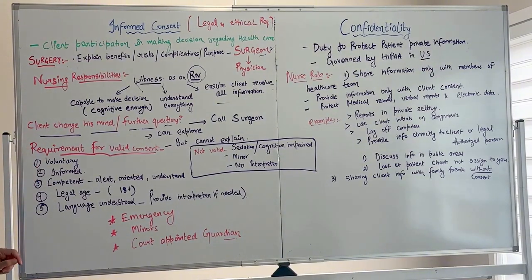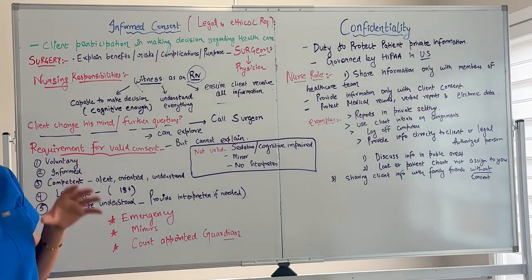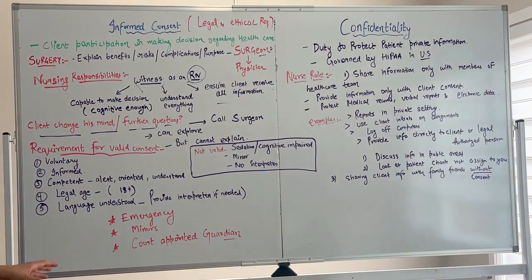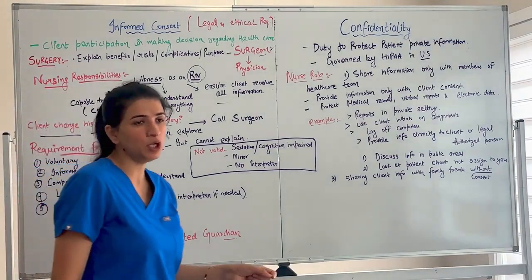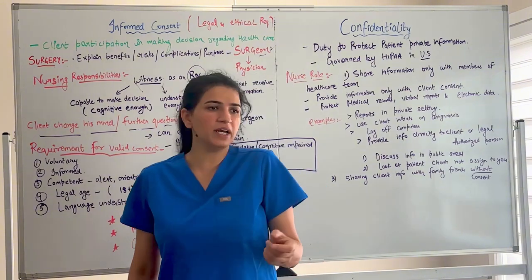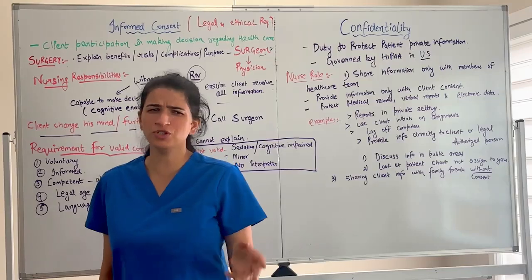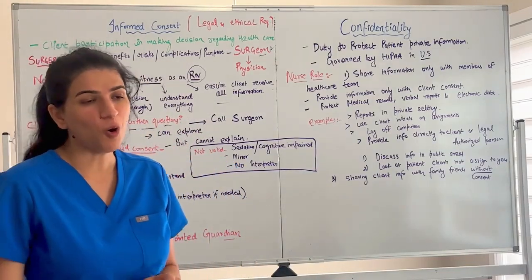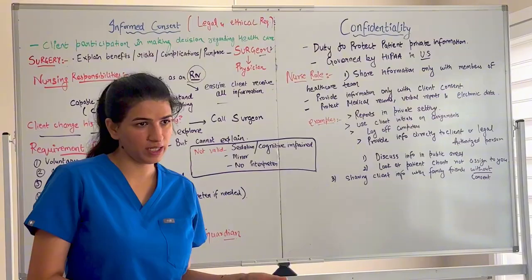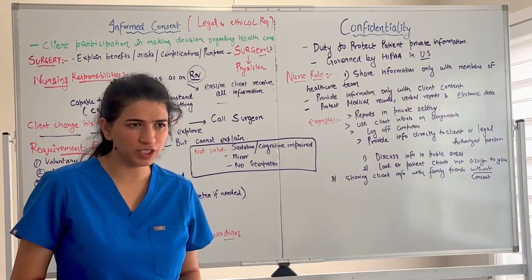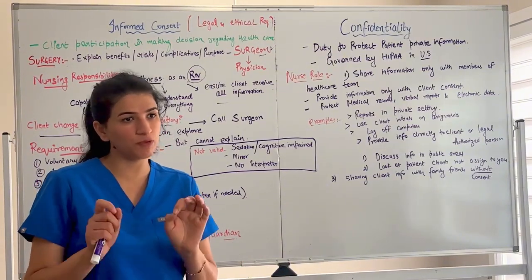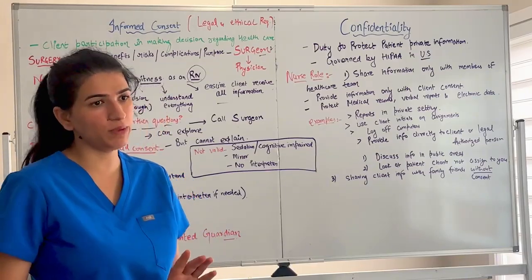Now, let's talk about whether there is any requirement for the patient to be valid to sign the consent, right? So the first thing is voluntary. When they're making a decision, they're making the decision voluntarily. It's not something where the doctor is the best friend, right? Or maybe it's another healthcare person working in the same hospital, trying to push the patient, oh, you need to go for this procedure. Just trust me. They're good staff members, right? Or it's not something where the family is at the bedside, and they just want the patient to go for surgery in this case, right? So the patient's decision needs to be voluntary in this case, not forced by anyone.